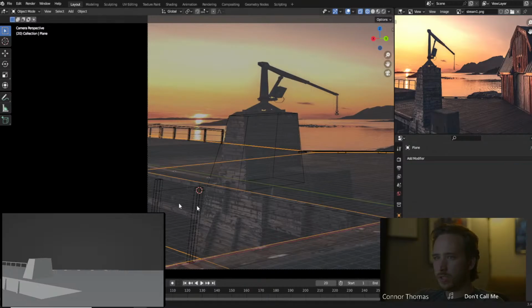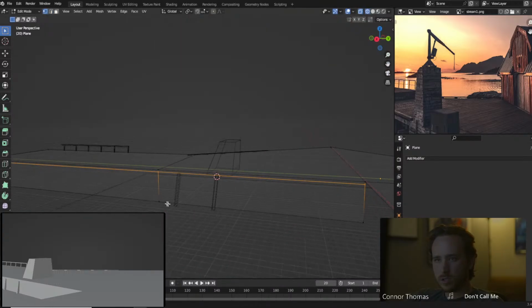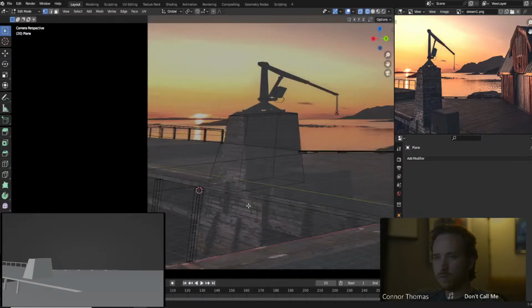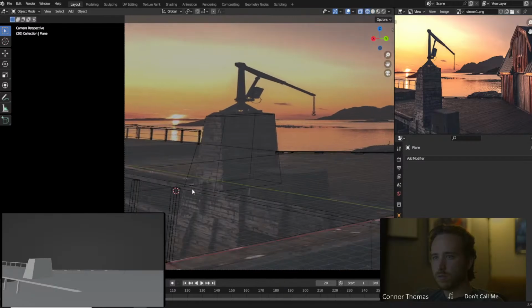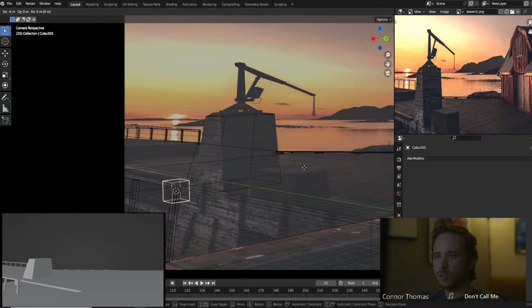So, we're probably going to want to adjust because over here it's a solid. Let's go ahead and move that up. Let's go ahead and then again add another cube. Bring that down.